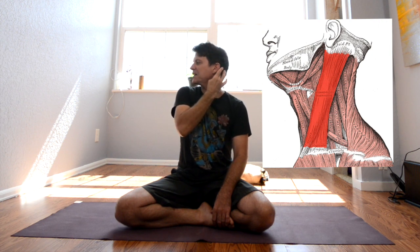These two main groups are our sternocleidomastoid muscles, which go from the sternum and clavicle up into the mastoid process behind our ears, this little bony protrusion on the skull. You've probably seen these muscles when people strain their neck. They can help lift and expand the front of our chest. And then in the back we have our scalenes, which are three sets of muscles, and they attach to the top two ribs in the back and help us inhale and exhale, expanding and contracting there. So these are all muscles we're going to be working with today, stretching, strengthening, and improving our ability to withstand these times. On to the asana part of the practice.